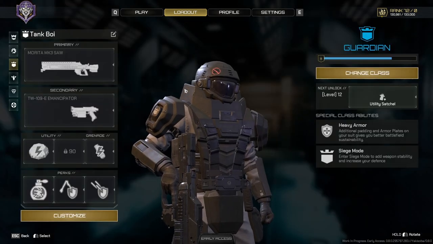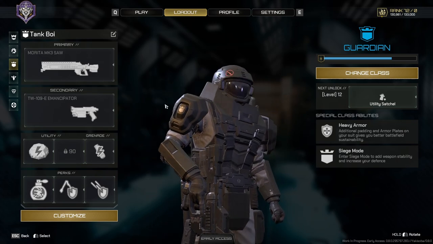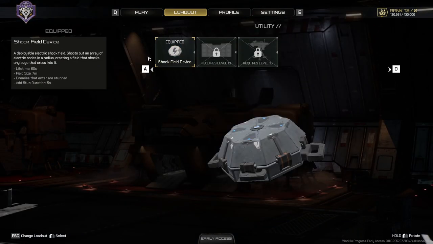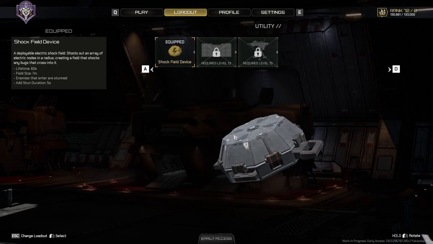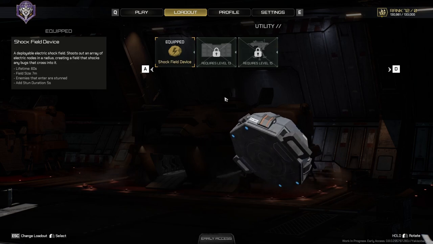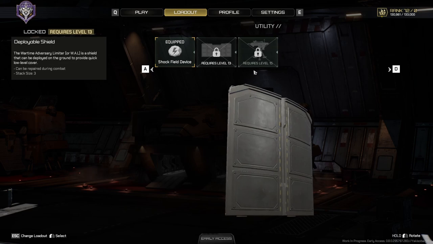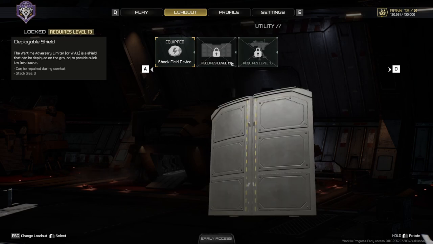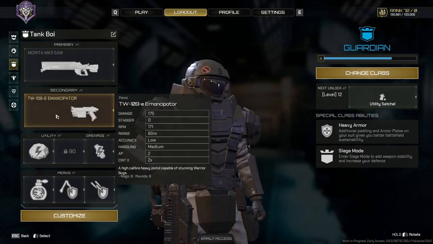So you just burst someone. Just bow, bow, bow, bow, bow. Take them out. Yeah, shock device, the only gadget I have. Add stun duration. Stack size 3, deployable shield. Very cool. But honestly, I already talked about deployable shield in the past. Can't wait to have this, baby.